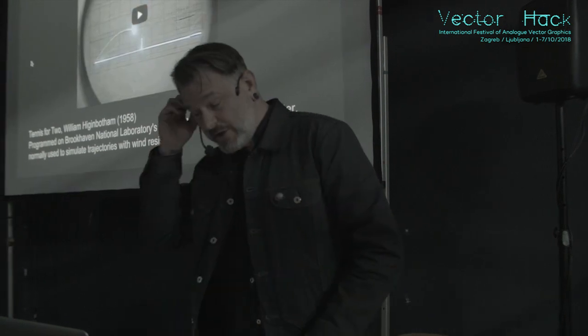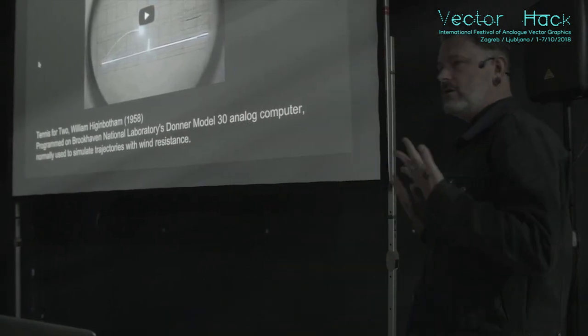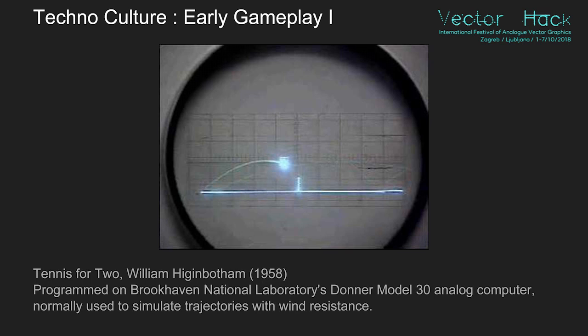We should talk about video games a little bit, because video games are also a place where the interactive technologies and simulation and prediction and control converge in a very controlled environment. So this is Tennis for Two, William Higginbotham. Here we go. We'll look at this just for a second.